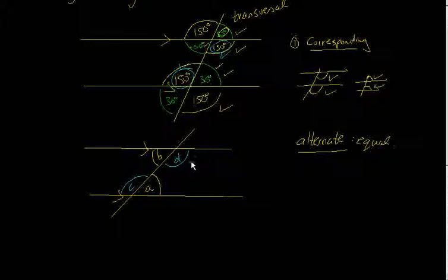So on this diagram, if we had 30 degrees over here, and we were told to find C, we would know that because alternate angles are equal, C would also have to be 30 degrees. Okay, and therefore B is 150 degrees. If A and B are alternate angles, we would know A also must be 150 degrees. So alternate angles are equal, and they are angles on the opposite side of the transversal line.